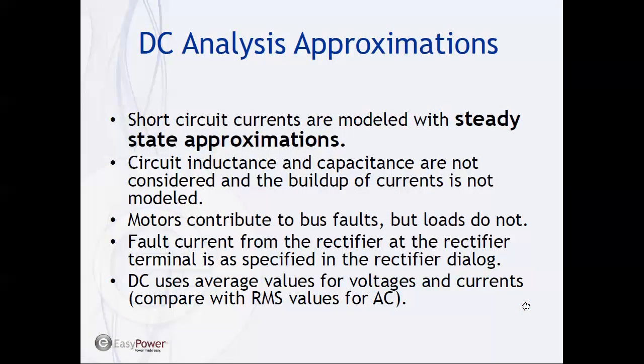First, I would like to begin with the discussion of how short circuit currents are calculated using some approximations. We have used steady state approximations. For cables, the circuit inductance and the capacitance are not considered, and therefore the transients that occur during a short circuit because of the capacitance or the inductance are not modeled. The worst case short circuit currents are provided by the steady state, and thus the resistance component is taken into account when building the network for the system.